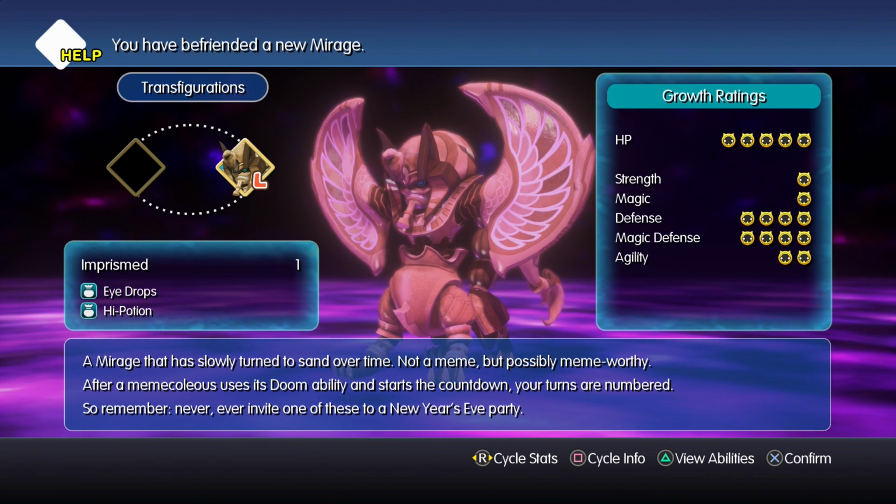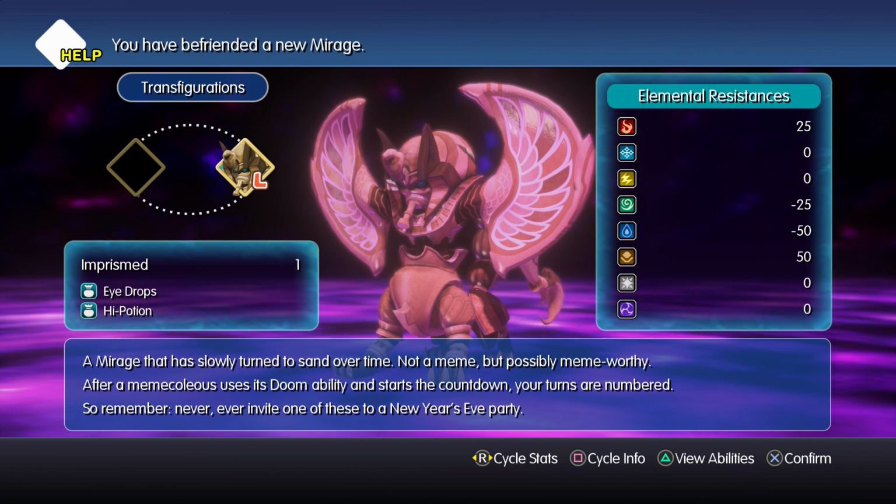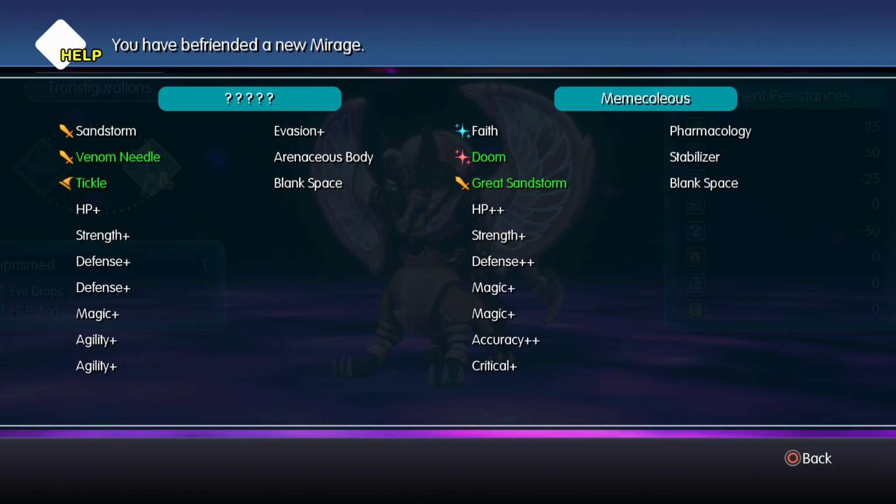If you look at his growth rates and his stats, he's big on health, defense, and magic defense. His strength isn't the best, so you pair him with like a magic pot and you've got a huge defender. But I like bringing him for that great sandstorm because it's a good AoE and a good way to blind people. That and trying to cast Doom on anything and everything is kind of fun.